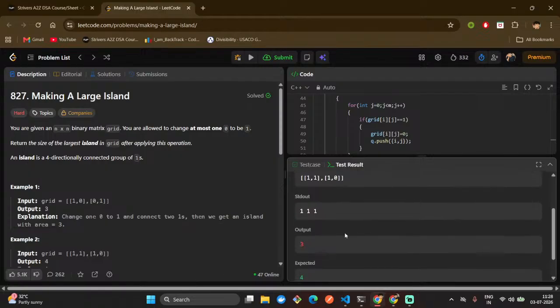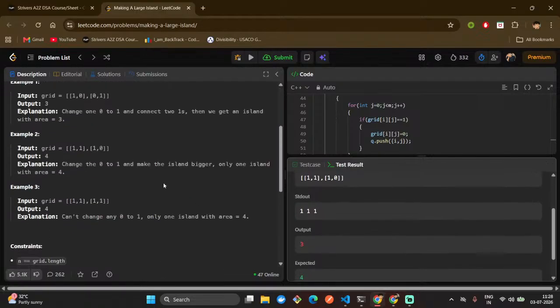Now in the second case we have 1 1 1, right? Like we have 1 1 and 1 0. So it's 0 0 combining with 1, combining with 2.